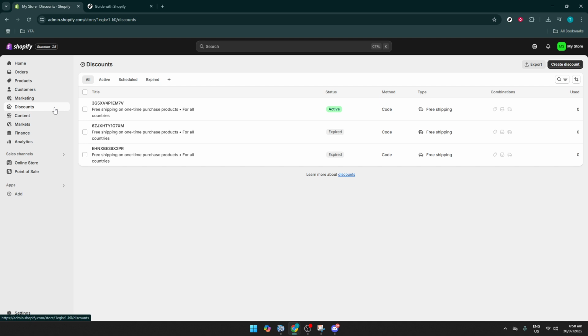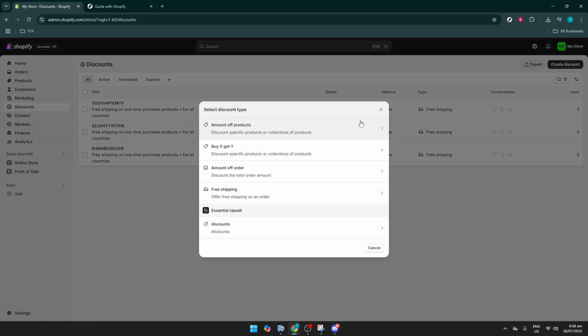Once you've clicked on the Discounts tab, you'll see an option that says Create Discount. Click on it and you'll be taken to a page where you can start customizing your discount settings. Here, you'll want to focus on discounting specific products or collections. Think about which products will benefit most from a buy one, get one free offer. It might be items that are currently overstocked, or perhaps complementary goods that naturally pair together. Select the option to discount specific products or collections.